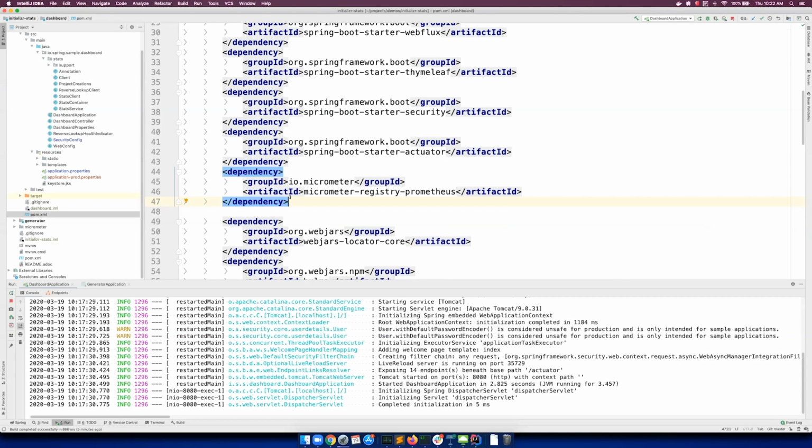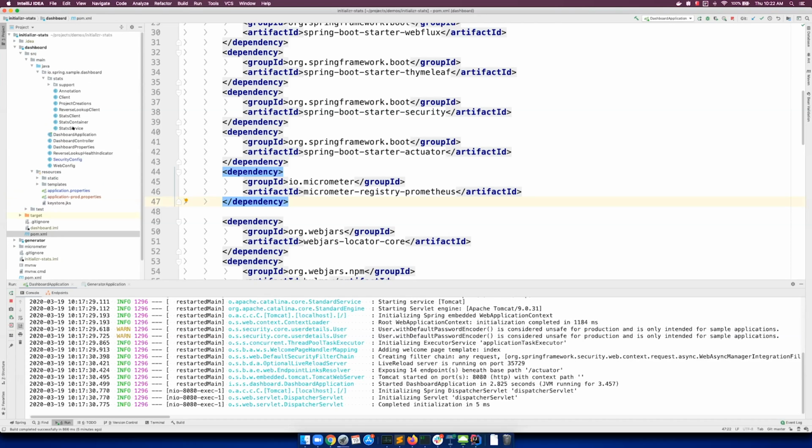In this demo, I'm using Prometheus, and when Spring Boot finds Prometheus on the class path, it's going to configure an Actuator endpoint for Prometheus to scrape data from. I do have Prometheus running locally in the background, and it's scraping the Prometheus Actuator endpoint. I also have a dashboard to display the data that Prometheus is collecting, and it is a Grafana dashboard.